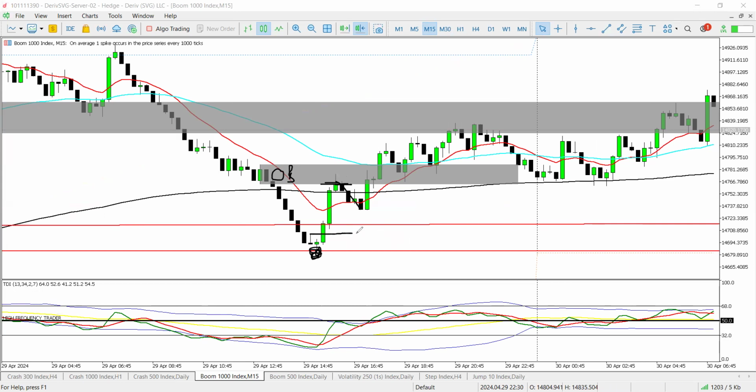So you could have waited for this price here, or you could have waited for a break of this zone, maybe a retest. So if you're on the charts, also you could have taken this because this also qualifies as a higher low, and this is an order block here. So you could have taken a buy anyway in here.